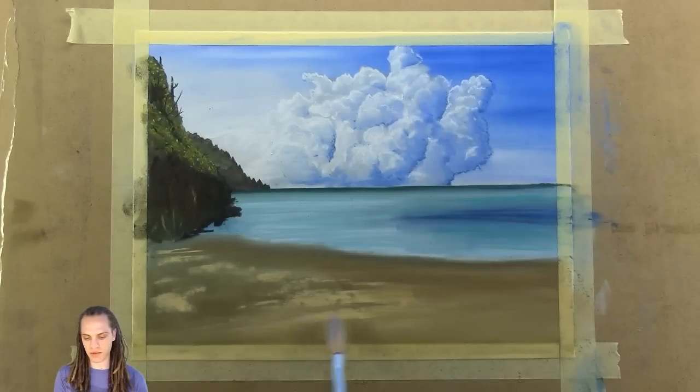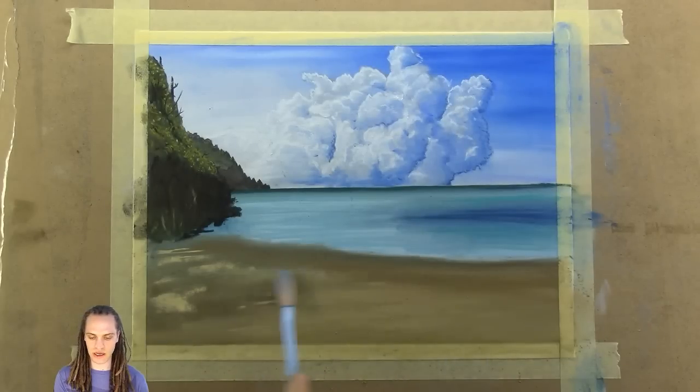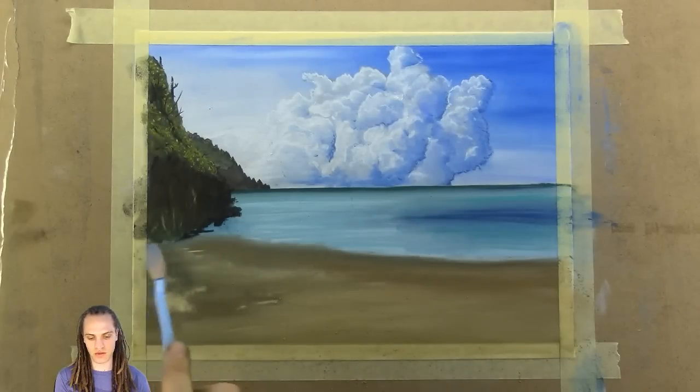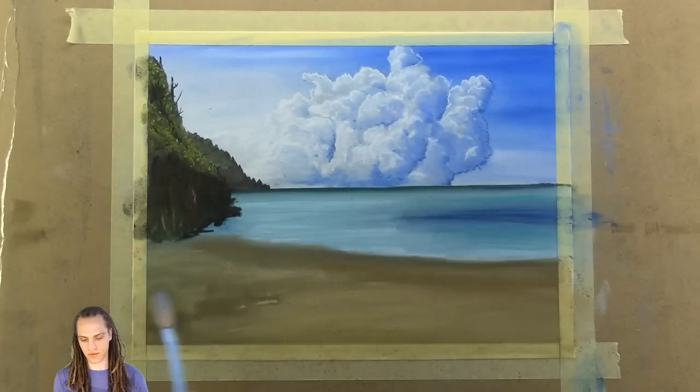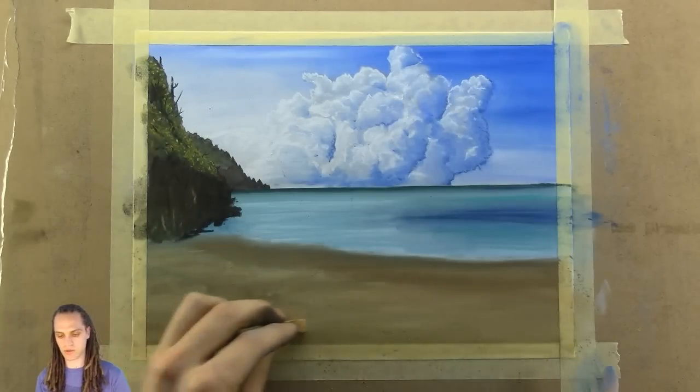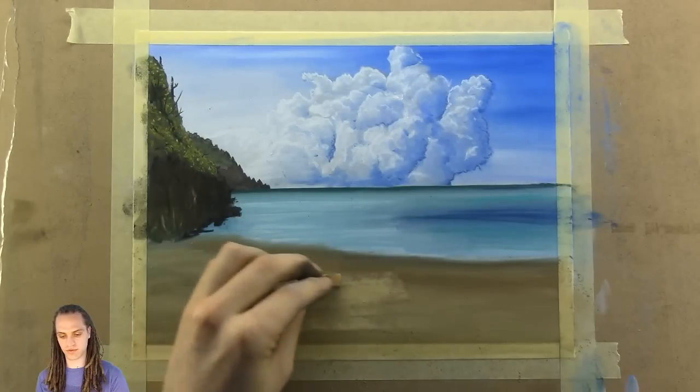Just about to wrap this pastel piece up. I want to get this sand looking really, really nice before calling it done. I want to make sure I get my colors just right.